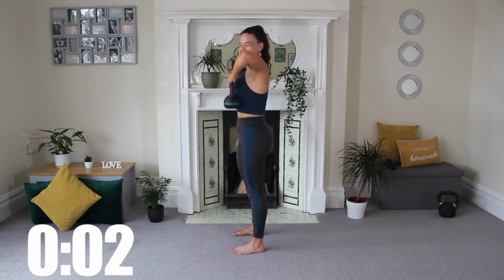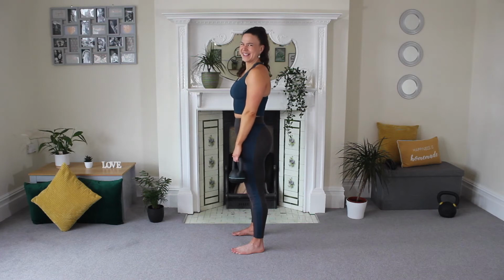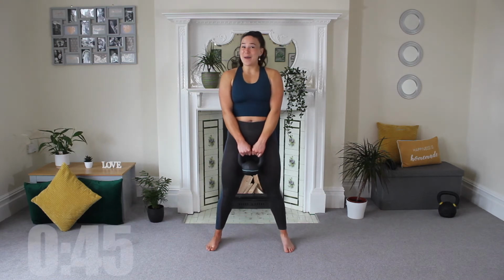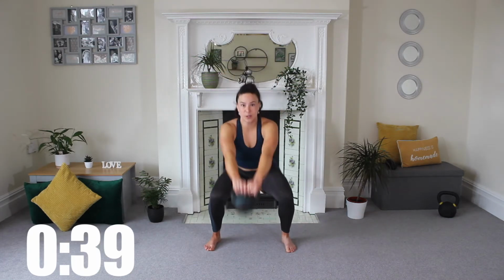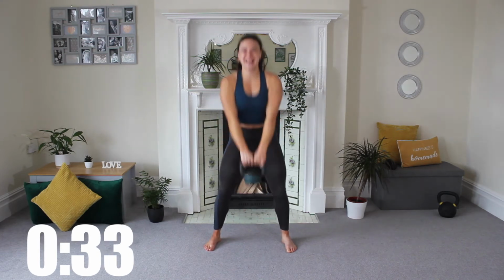Three, two, and one. Nice job, guys. Let's come back facing forwards. We're gonna do a combination swing. So you may have done this in a previous workout. We're gonna track back with our hips and bottom, swing to Russian, swing to squat, swing to Russian, swing to squat. Let's go for 45 seconds.